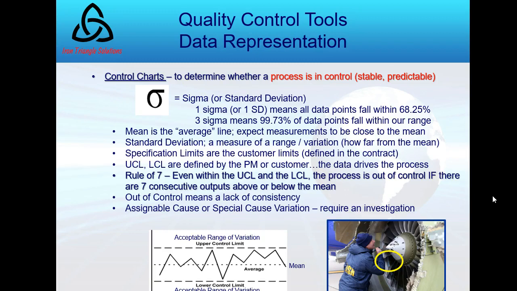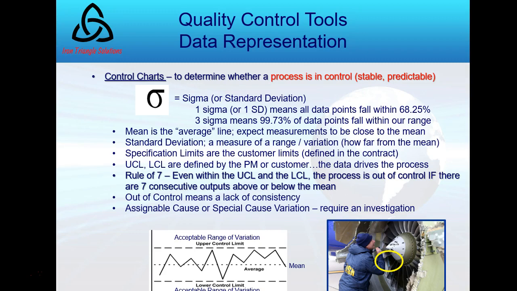Now, in quality control tools, under data representation, we have control charts. So we'll spend just a few minutes talking about control charts, because control charts tell you when you are in the acceptable limits. And we're going to talk about natural variation, which is okay. All right. The symbol for a sigma is listed there. It's kind of the O with the line on top. That's sigma, or standard deviation. There are others. There's 6 sigma, 4 sigma, etc. Right now, we're just going to look at 1 and 3 sigma, which is 1 standard dev, or SD.